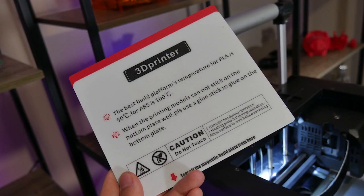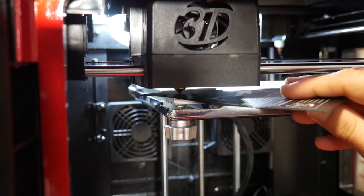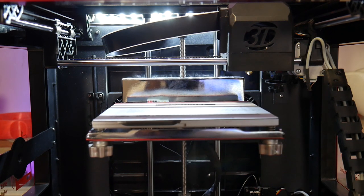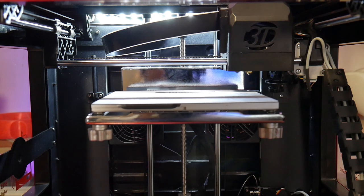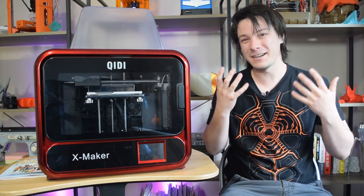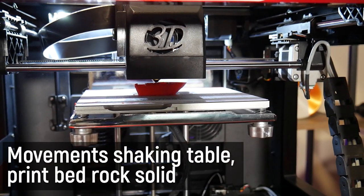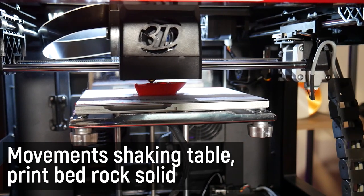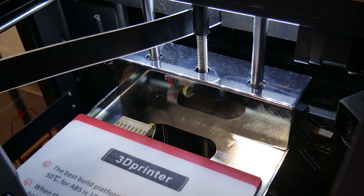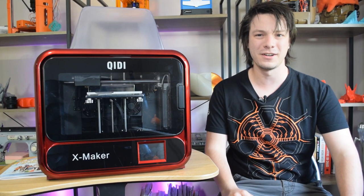Bed leveling is assisted manual, so fairly standard. But just look at that cantilevered design — that is 2mm folded and welded sheet steel supported by 10mm diameter steel rods. On a print bed this size that's incredibly overkill, but it does a fantastic job deadening vibration artifacts that are far too common on cantilevered bed designs. And what's with the chrome? It's such a ridiculous extra step but I kind of love it.